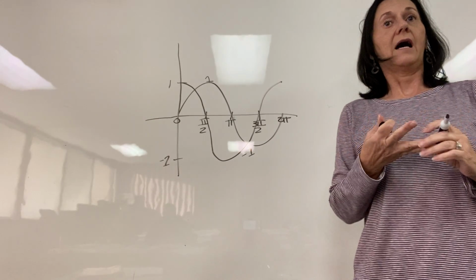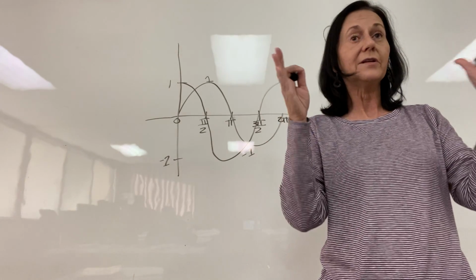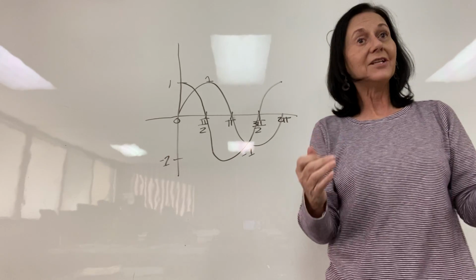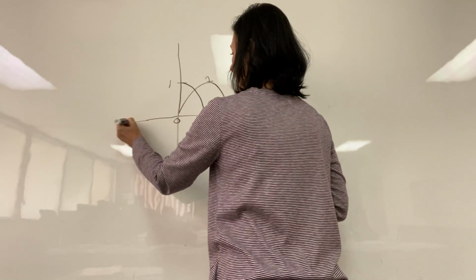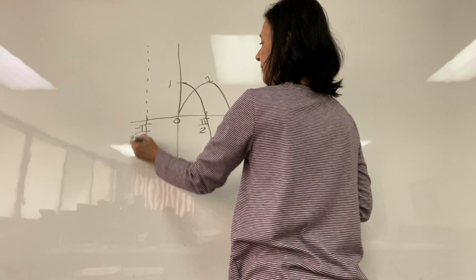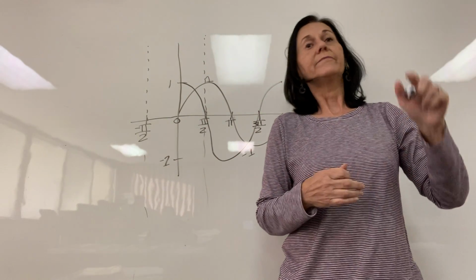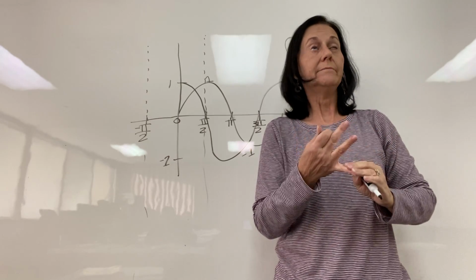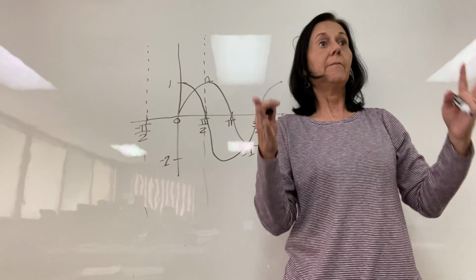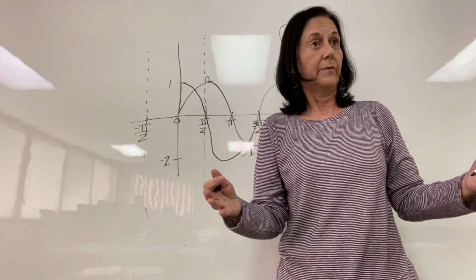So for the cosine and the sine, the length of the standard cycle to complete one wave is from 0 to 2 pi. The tangent is different. It has asymptotes. It is undefined at every odd half pi: pi over 2, 3 pi over 2, 5 pi over 2, and all the negatives. All the odd half pi's, it's undefined, because that's when the denominator equals 0.